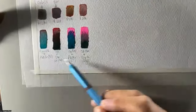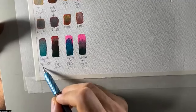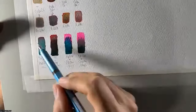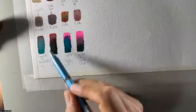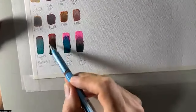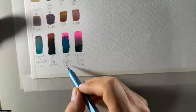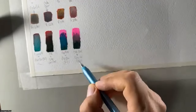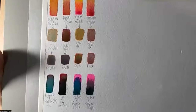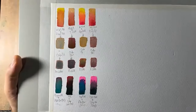Below, another experiment. Pyrrole red plus phthalo green, blue shade here. Pyrrole red plus sap green deep here. In the middle, the mix of these two colors. Opera pink plus phthalo green here, and again opera pink plus sap green deep here. That's a unique mix, the last row. These are my mixes.